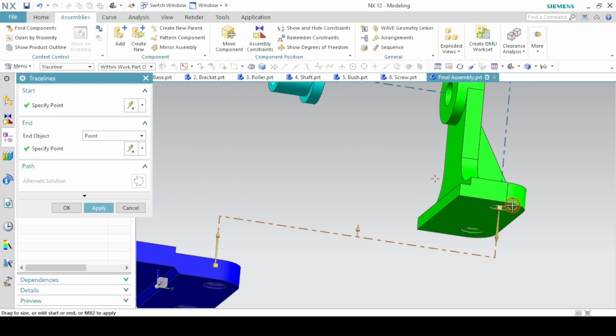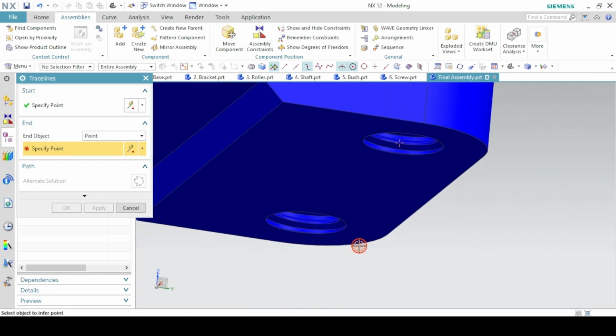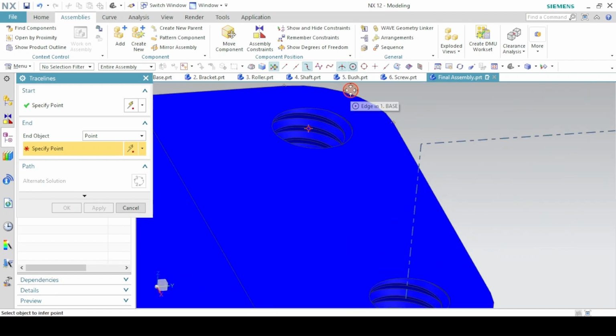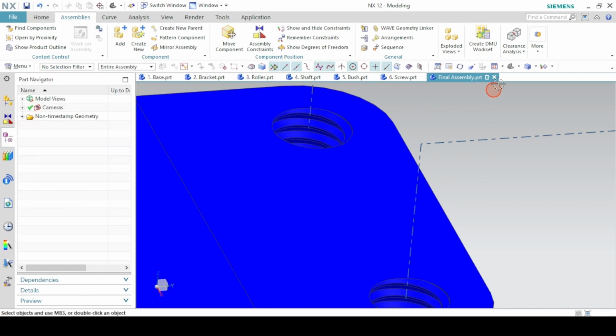The trick is to click on this fillet arc here so that we can select the center point. Just like this. And then this end point. Okay.